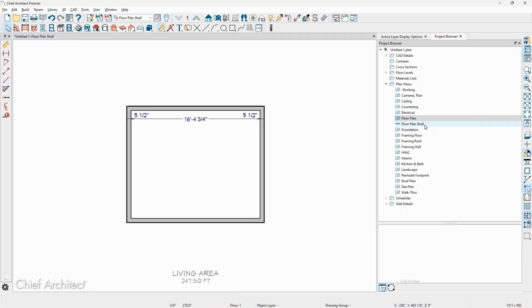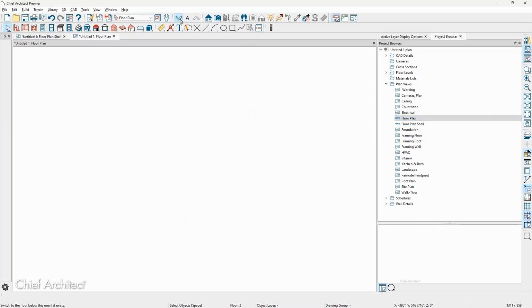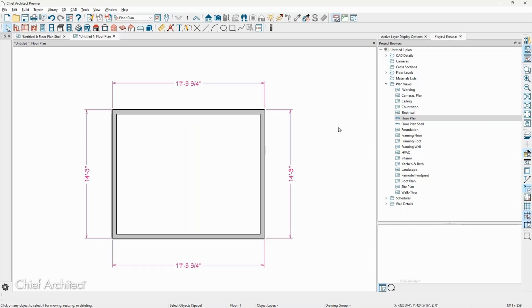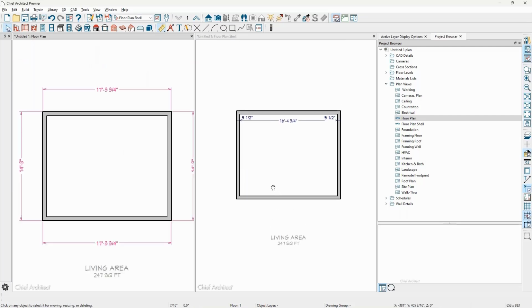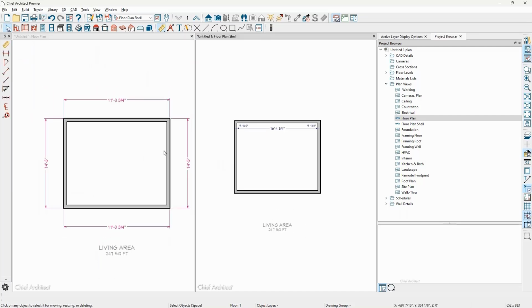Okay, so in the floor plan view, you can see that we've got both, manual and automatic. Now you want to see them both on the same? Yes, sir. Okay, well, let's switch over.